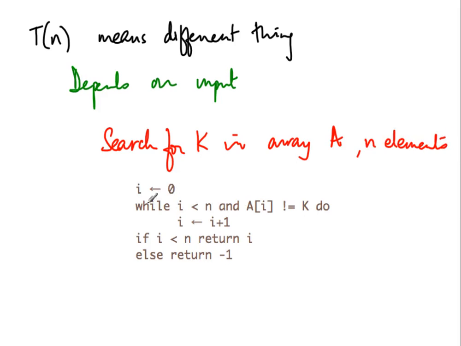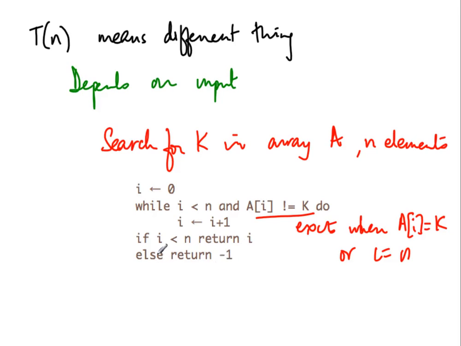So we start at the index 0, and so long as we are within the array and we have not found k, we increment the index. So this while loop will exit as soon as we find an index such that a_i is equal to k, or if we reach i equal to n, right? And when we exit, we check whether we crossed n or not. If we reached n, that means we didn't find it. Otherwise, we found it. So if we did find it, we return the index where we found it. If we didn't find it, we return -1.